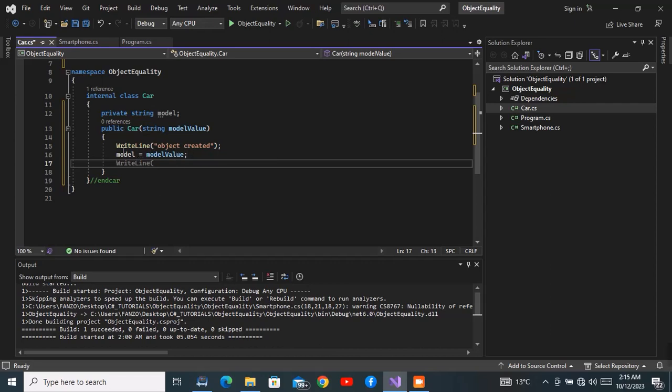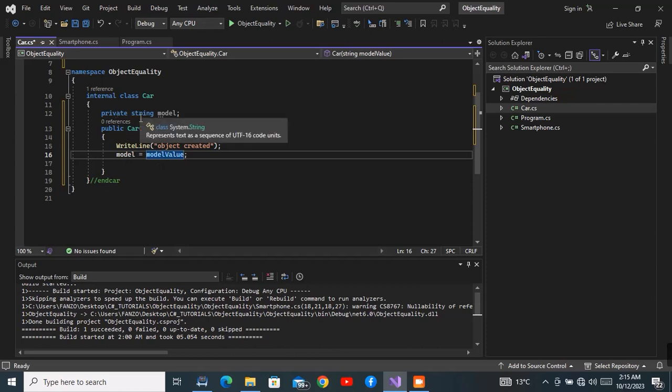And then I have this write line and I'm saying the model is equal to this model. So when you construct this car and you are passing in a parameter string there, it will take that string and assign it to the private member field.